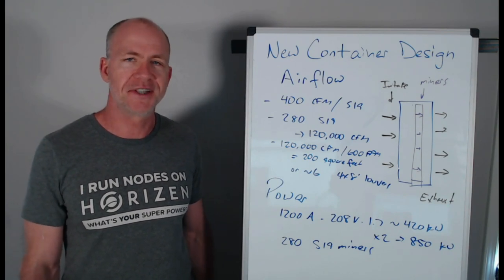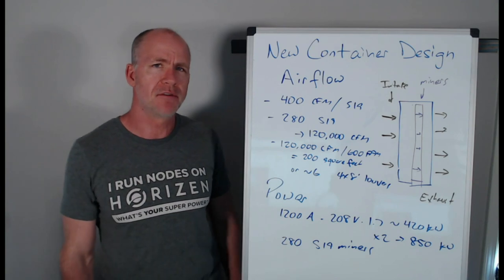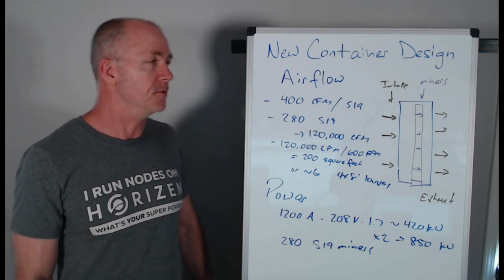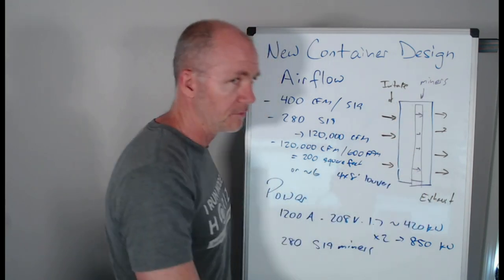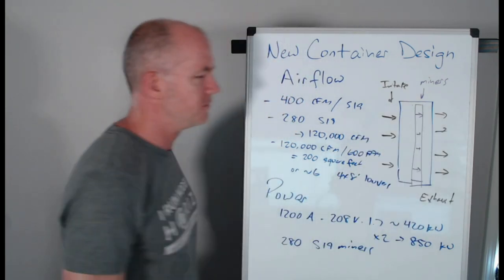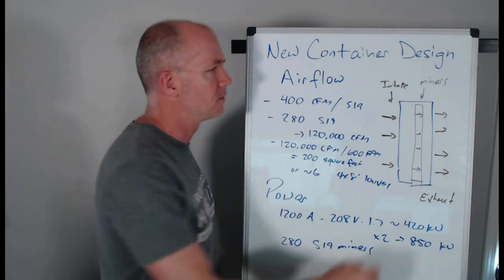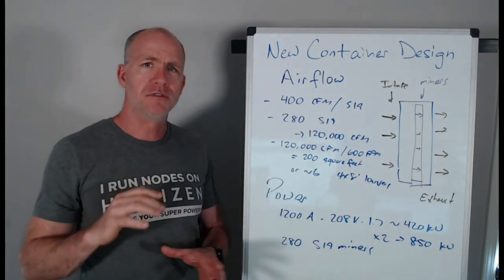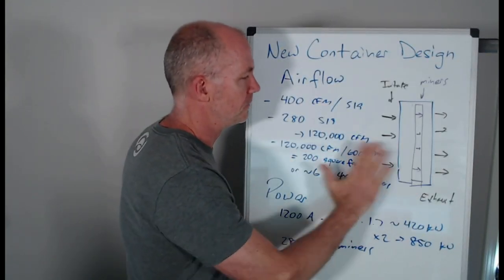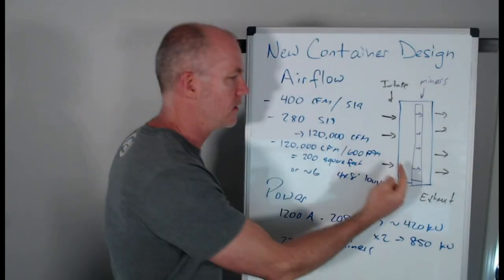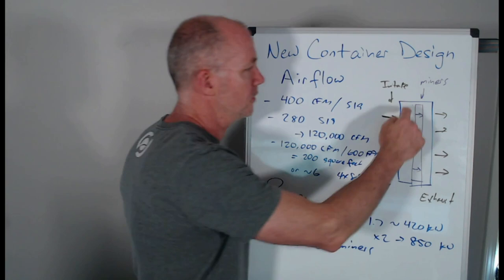On this container design, let's talk next big picture about how we're going to size this thing. So here we're getting to a little bit of math. And don't worry, I'm going to step you through it a little bit at a time. These are engineering numbers. They're kind of approximate. So let's figure out if we're going to do a container design, and this is like a 40-foot container where we have a row of miners down in the middle floor to ceiling, air coming in one side and going out the other. I'm not going to talk about the specifics yet about how we're going to do that. But what do we have to do to actually size some? There are some options that we have. Some folks do container designs where they remove this entire wall. The entire wall is filled up with filters.